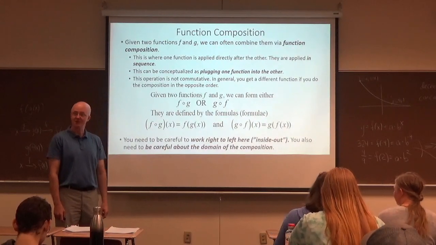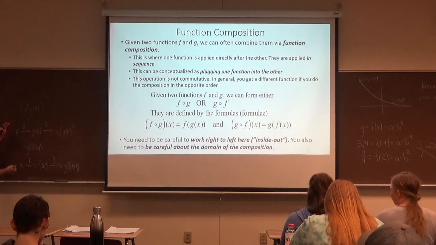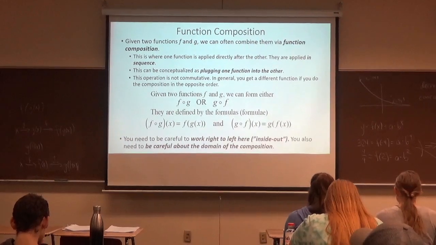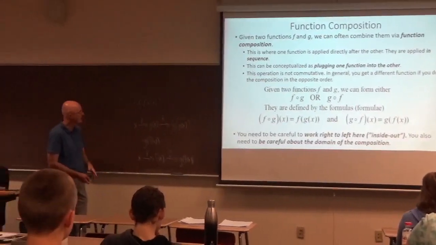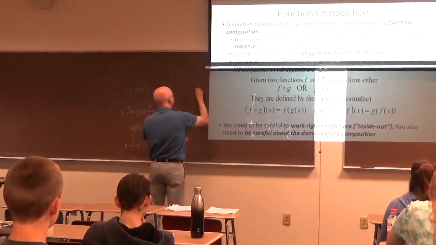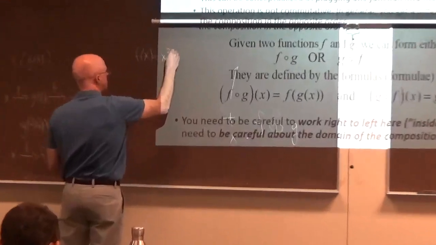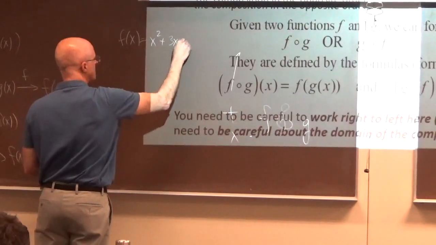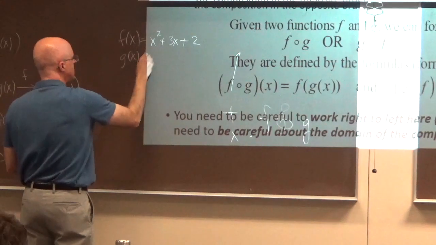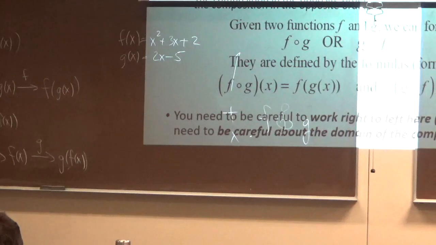All right, let's do an example of function composition that we were talking about at the end of lecture A. Talking about these ideas of plugging one function into the other, so to speak, or applying one function right after the other in sequence. What's an example? Well, for example, you could take f of x to be x squared plus 3x plus 2, and you could take g of x to be 2x minus 5. And I could say find f of g of x and find g of f of x, and we'll see that they are different functions.